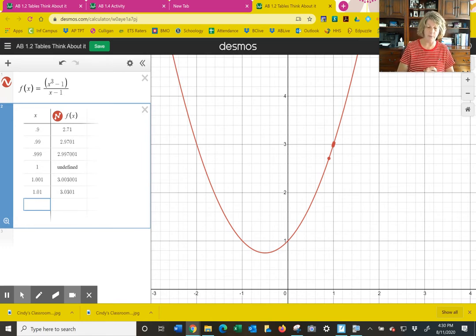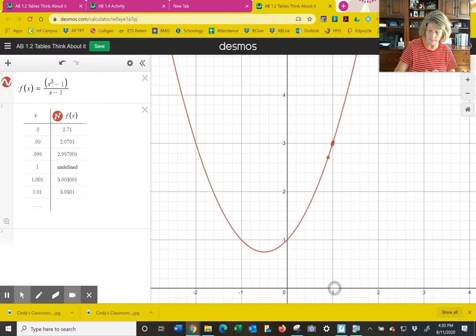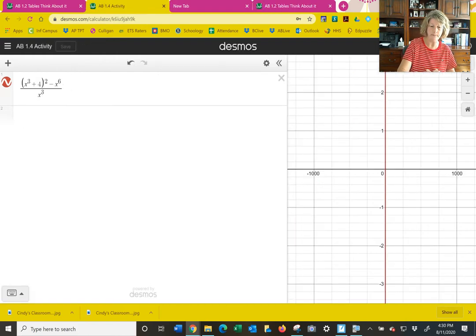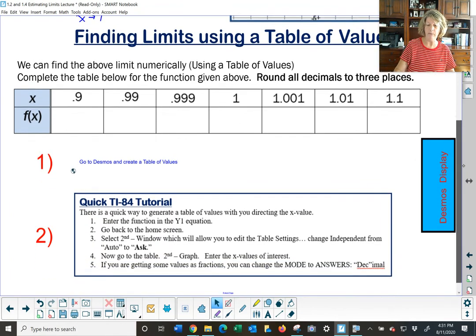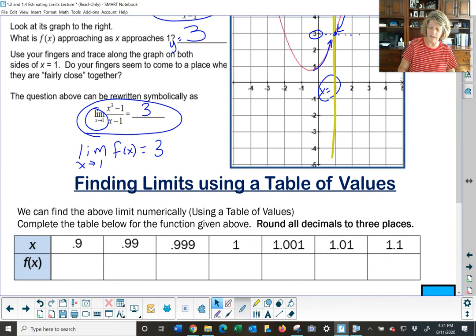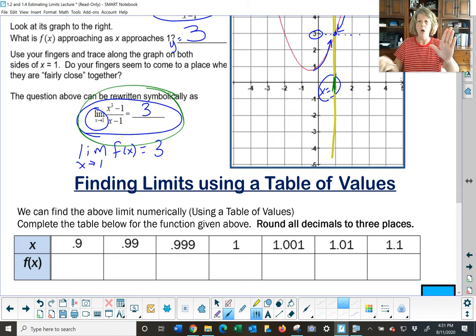And so take those values and plug them into our notes. Okay, and we can see off of this that as x approaches 1, right here, we do get that height of 3. Very obvious from the table of values. Okay, back over to our screen here. So you're going to fill in those values with either your TI-84 or your Desmos, and we see the same thing from the table of values that we did when we looked at the graphic screen on this one, that our answer turns out to be 3 as we get closer and closer to 1, either from the left side of it, like 0.999, or from the right side of it, 1.001. We were coming into 3.